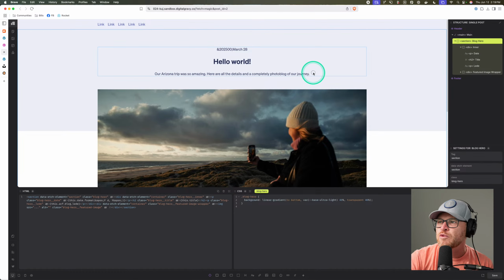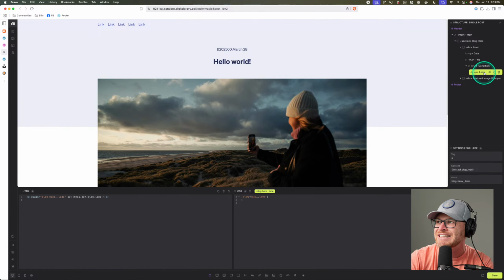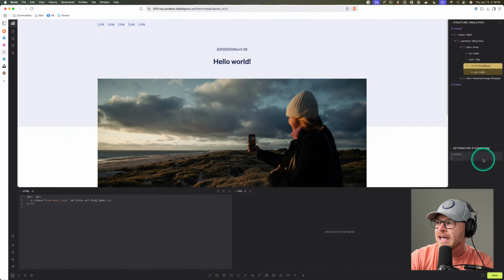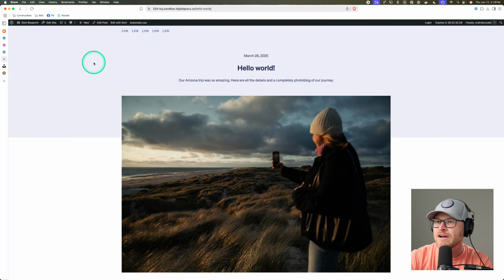Now, I don't know if this works yet outside of components, but I'm gonna try it. I'm gonna show you an example of our if condition block, okay? So I'm gonna put that lead inside an if condition, and I don't think it is. This.acf.blog lead. Maybe it will, maybe it will. I don't know. We're in uncharted territory right now. Okay, so I've got that. Obviously, it is showing it.